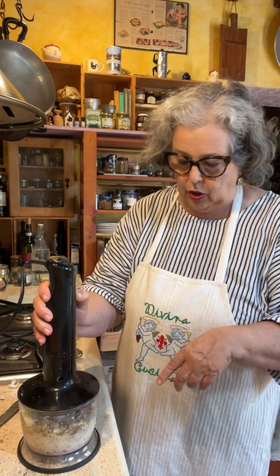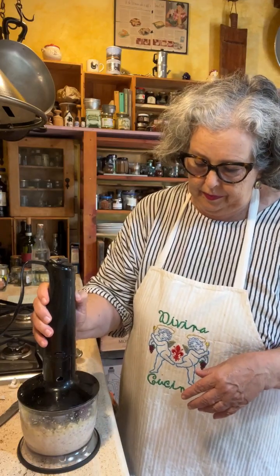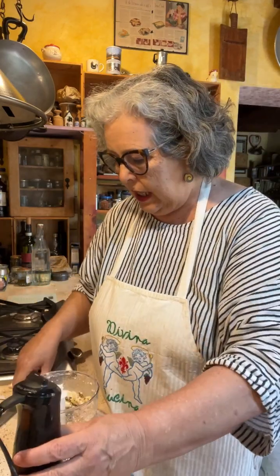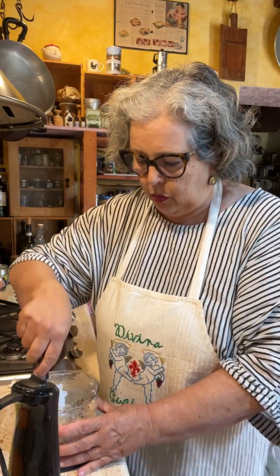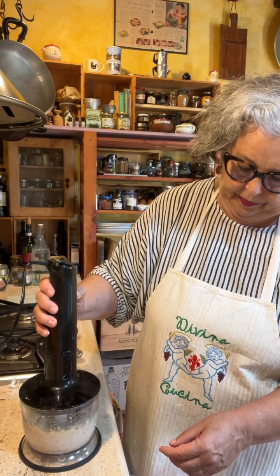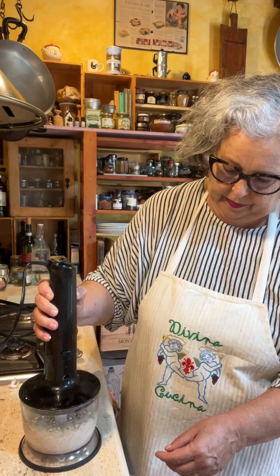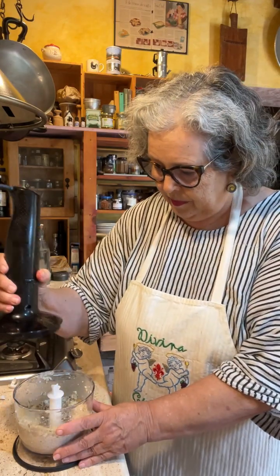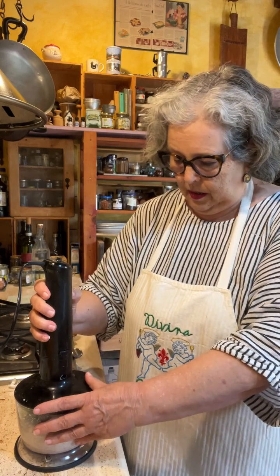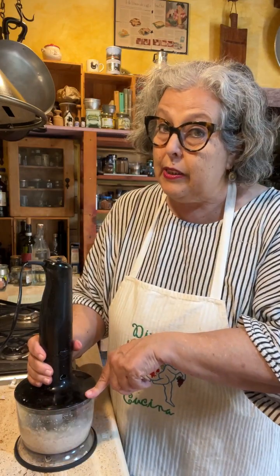So you see how quickly this goes. Give it a few pulses. Open it, and I like to check and just move around. Make sure all those walnuts, you really want them to be broken up, and you want this to create a paste. A little bit more and it'll be done. If you were in Genoa, they also add a little Parmesan cheese, which is nice. So you could also do that.